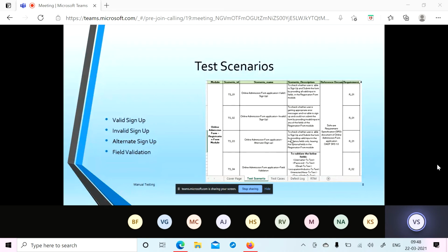Then according to the requirement, we have a second requirement in which we have to test each and every field. It's field validation, which would be test scenario 4. In field validation we test each and every field like username, password, email, occupation. Like in username we will give alphanumeric values and alphabetic values and leave it blank to check if it is providing us the right error or not. If it is not providing us the right error, then we will have to give it to the defect log and also match it in the RTM.